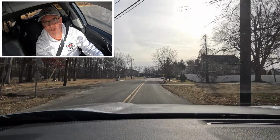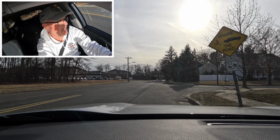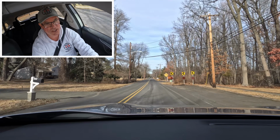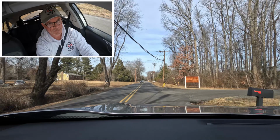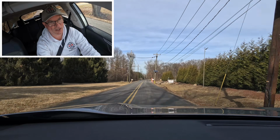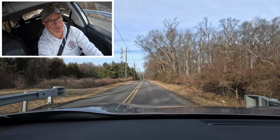And if you don't want to pay extra for the all-wheel drive, then you can go with front-wheel drive and save yourself some cash. Now, we have a turning radius a little over 18 feet. The vehicle just whips right around, no problem. We're going to put this in the sport mode now, see if we get any other action. You get a little bit more throttle response and whatnot in here, but we'll go back to normal.